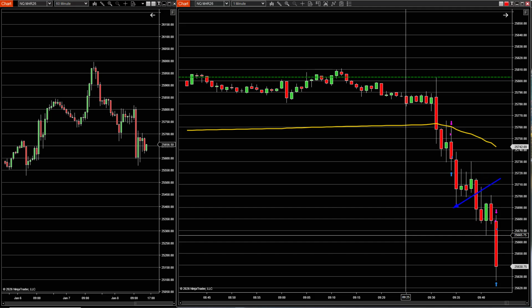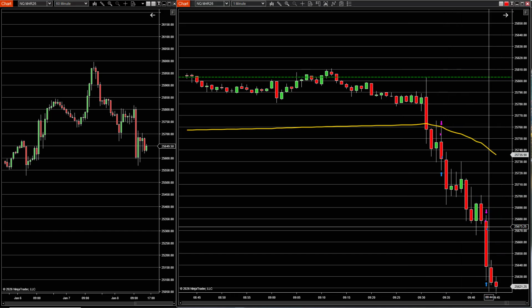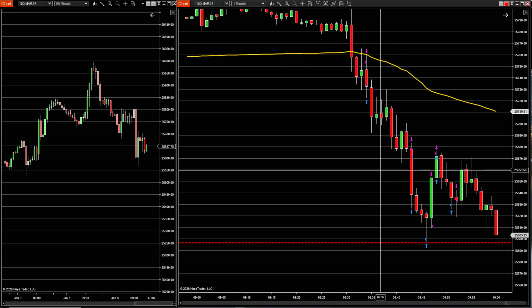Another similar situation. We drop, we sweep this liquidity. We got some trapped buyers all up in here. So any retracement up here is going to give another opportunity for a drop. My entry was now here because we had this move up, completely engulfed, right? Like the body of the candle got engulfed. I'm entering here, stop above the candle.